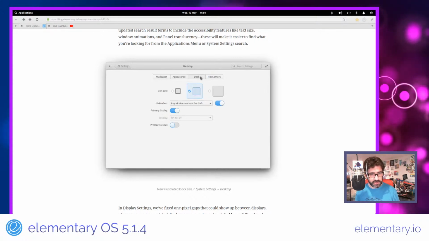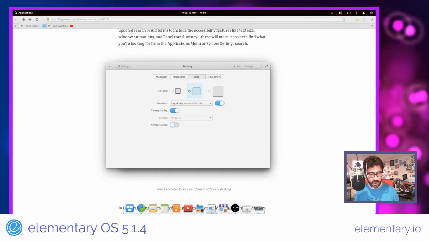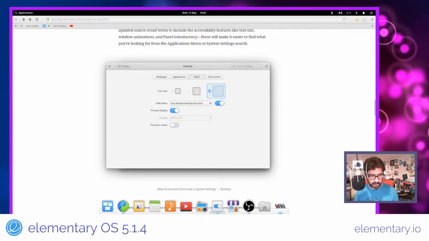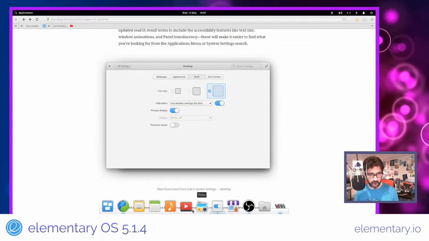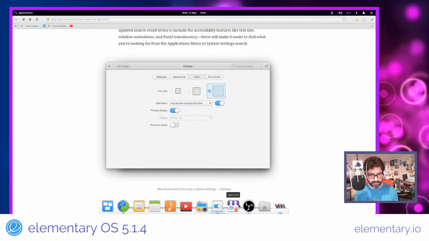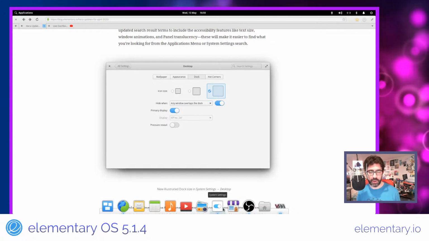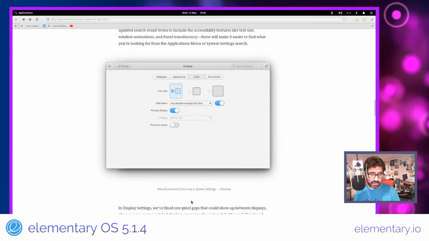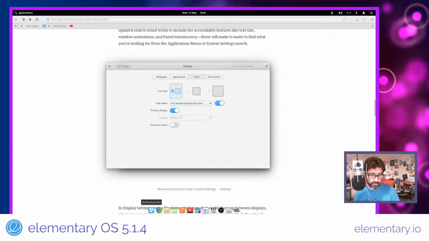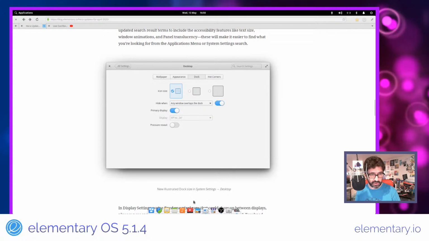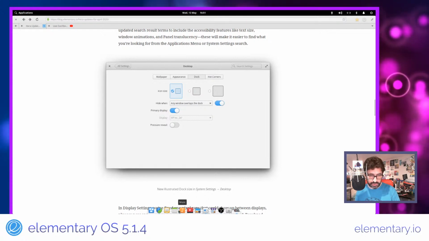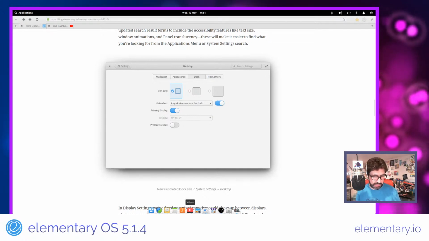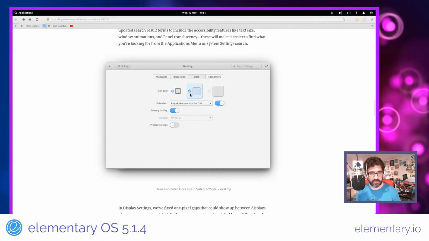Under dock, here we go. So if I now look at this right now, I'm currently in medium view. If I click on this button here and then scroll over here, you can now see that my icons have now got larger. So that I think is very good if you only have a few icons within that dock. And obviously if you've got lots, you can make it smaller. So that's not too intrusive, but because I've got it set to auto hide and not interfere with my full screen view, then that to me at the moment is not the ideal setting for me. So I'm going to stick with medium.